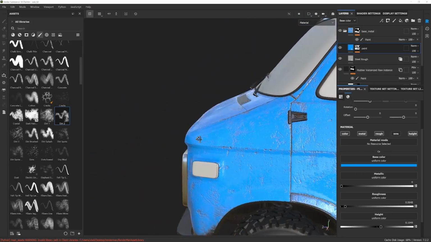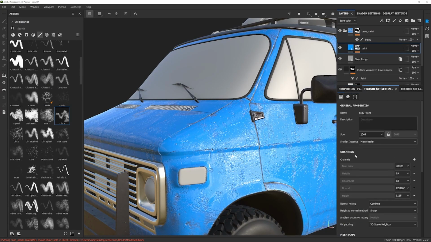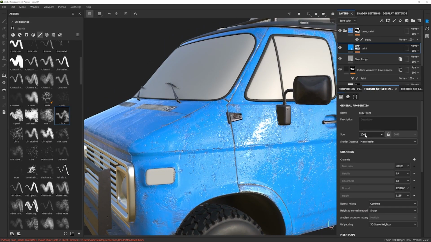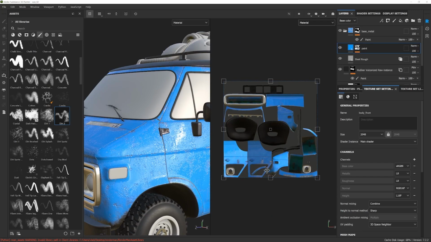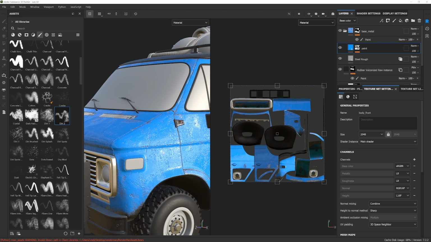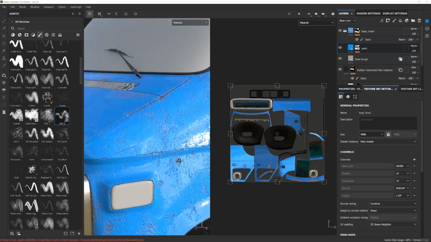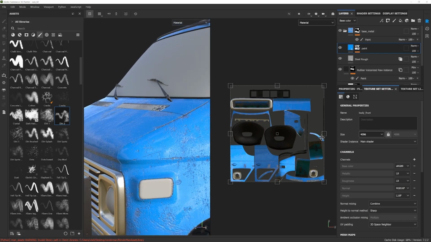And so if this looks like it doesn't have enough detail, this is because we need to change the texture set resolution. If you remember, right now we're using the viewport resolution of the active texture set, which is set to 2K. So essentially, this is the UV map of this texture set, and this is 2K resolution, which we're seeing in real time. We can go up. So for instance, I can go to 4K, and it's going to look finer, but this is probably going to drop the overall performance. So for now, I'm just going to use 2K.